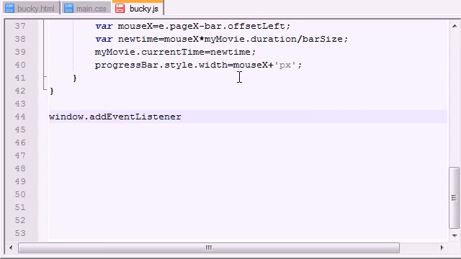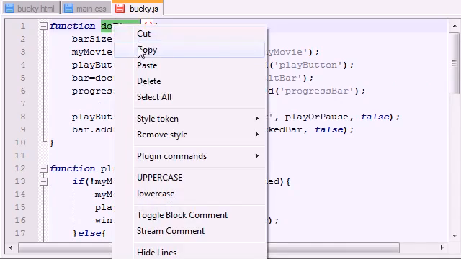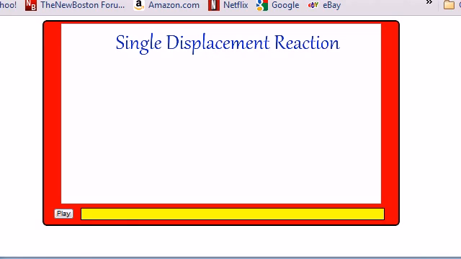And this is going to get called as soon as our window loads. Why do I say that? Because the first parameter I'm going to type into here is load. What function do I want to call as soon as our window loads? Well, I want to call this do first function, just like this right here. And remember, like I said, the last parameter is always false unless I tell you guys otherwise. So let me go ahead and save this and refresh this and see if we got a working video player.